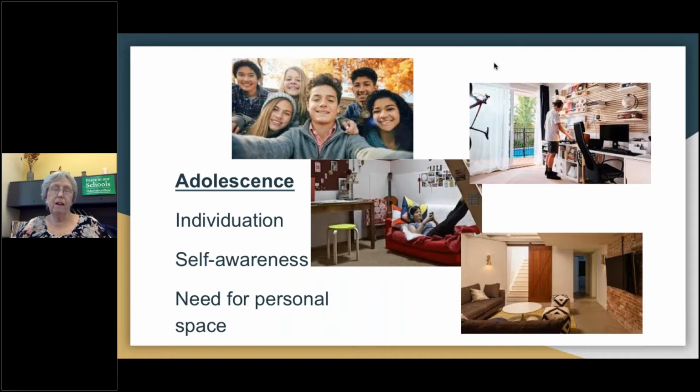And they actually act as if they want you nowhere around. And they do want you nowhere around. That doesn't mean you should be nowhere around. But what they really crave is your guidance. And they will fight you sometimes, depending on the child, if you try to give them guidance, you try to set boundaries for them. This is a testing time. Testing, testing, testing. Notice the first word, individuation.